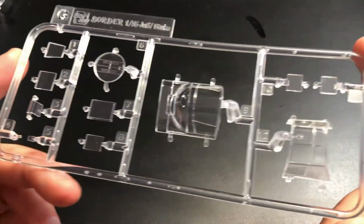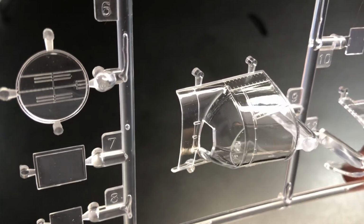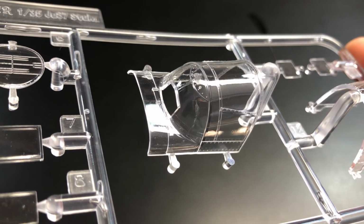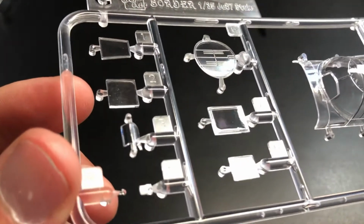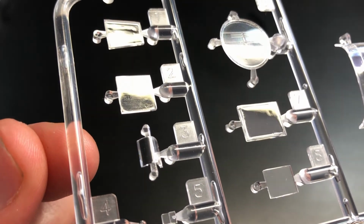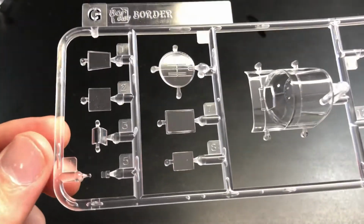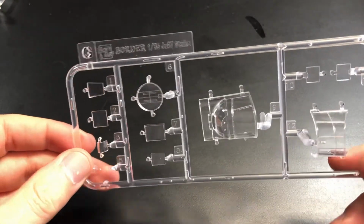Okay, so the final sprue is the rear gunner's position glass parts, and there's nowhere near the distortion as there is for the pilot's windscreen. Yeah, not too bad. I have got a mark there. I'm not quite sure what it is, to be honest with you, but I'm hoping it comes out. And then obviously all the flat pieces which are there, and they're quite badly distorted, to be honest with you. There's my fingerprint on it. But to be fair, I would have liked better, especially for the money, but other than that, it's a piece of glass, so you can't go far wrong. So that's the end of that.